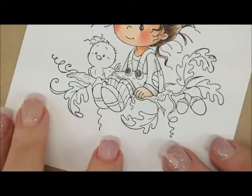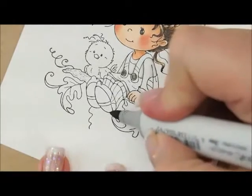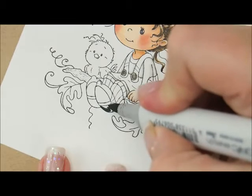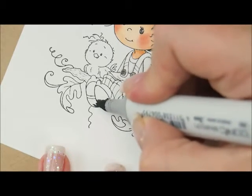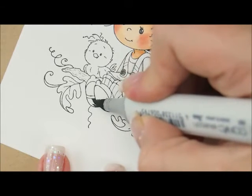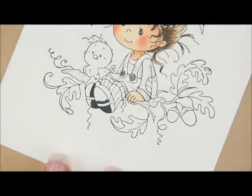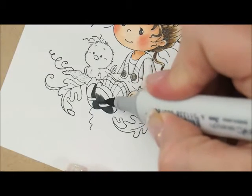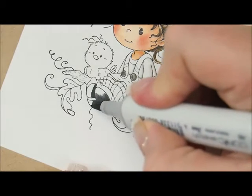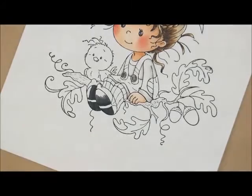Let's hop down here and we'll do the bottom of her shoes. For that, we're going to use N8, N6, and N5. I'm going to start with my N8. And let's do this shoe right here. And I'm going to go up to the strap. And then I want to go on this side just a little bit. And then for this one, let's do over here up to the strap. And I'm going to only do the inside where it's touching her other shoe. And then I'm going to grab N6. And then we'll fill it in the rest of the way with our N5.